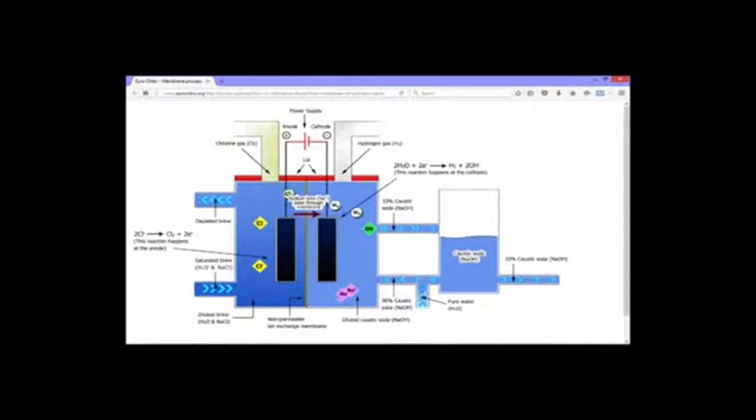You'll notice there's pure water being pumped through here, and a little bit of sodium ions get in, so you've got 30% caustic soda here, which gets diluted, and then it comes back through where it gets cleaned up, and you end up with 33% caustic soda, which isn't actually a very bad percentage at all. So the winner is obviously the membrane cell.